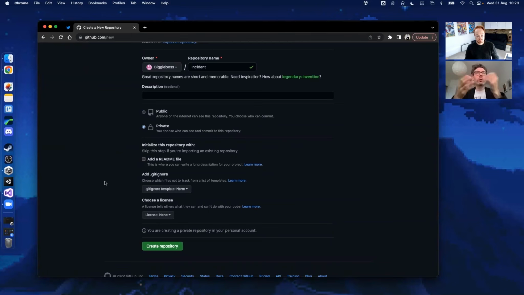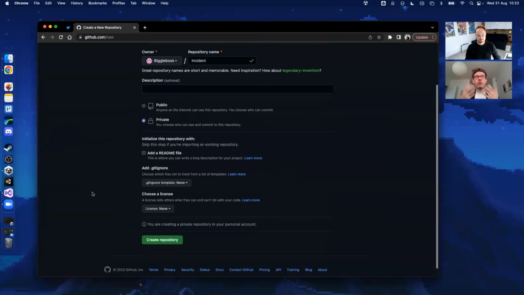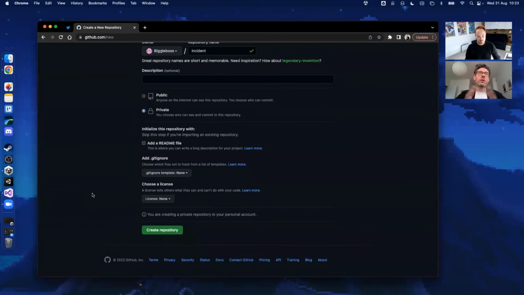Yeah. The difference between those is not necessarily whether you're alone or not. If it's public, it's an open source project. Right, I see. But you definitely want private here, because you don't want people on the internet to see the contents of your files.